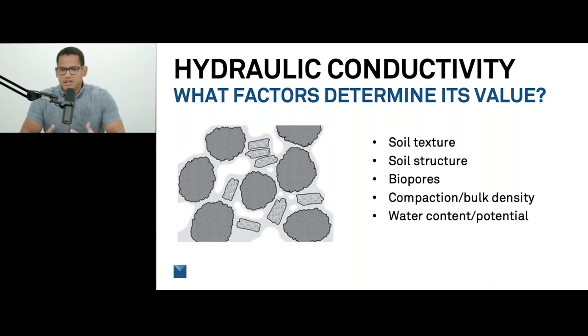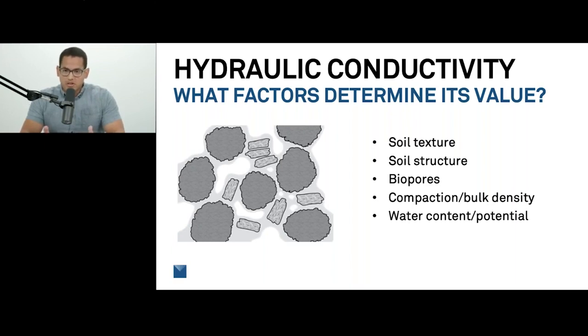But what factors actually impact hydraulic conductivity? Well, we have things like soil texture. So what's our sand, silt, and clay fraction? And then we have things like soil structure, which I would argue, and you'll see a chart here that illustrates that shortly, plays a bigger impact on a soil's ability to infiltrate and its hydraulic conductivity than soil texture does. Other things that also play a large role are biopores, like decaying root channels, worm channels, all those types of things that we would see from different forms of life in the soil.